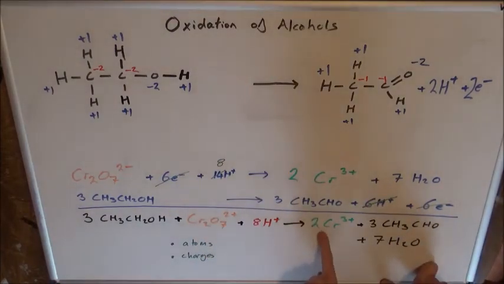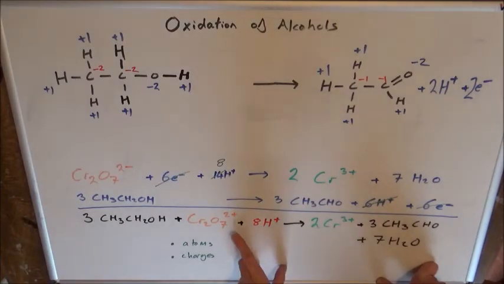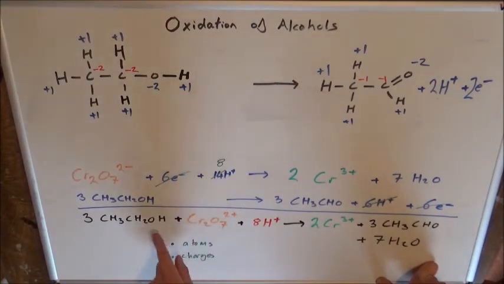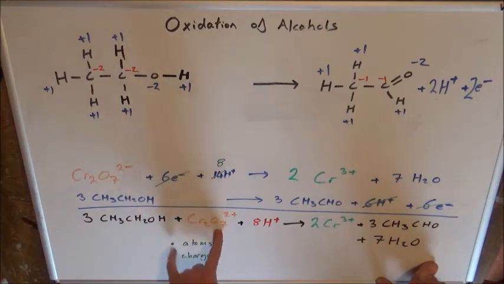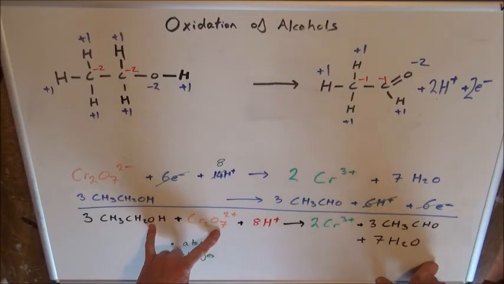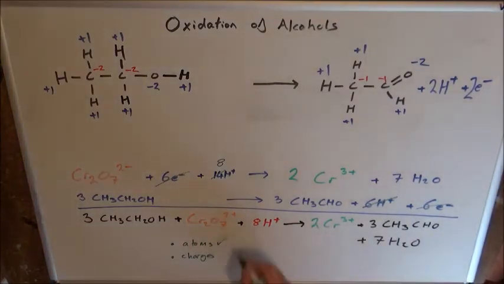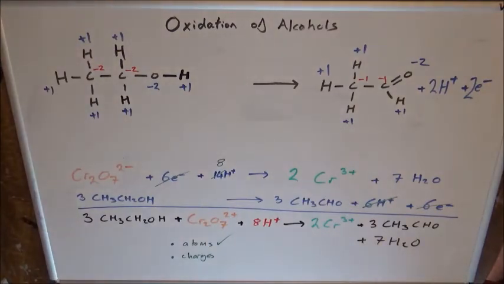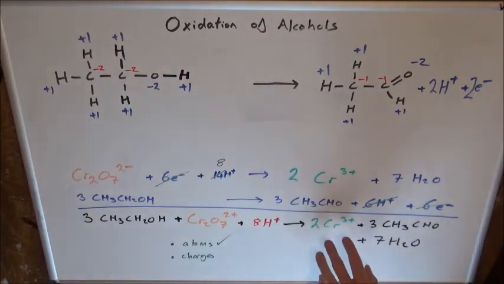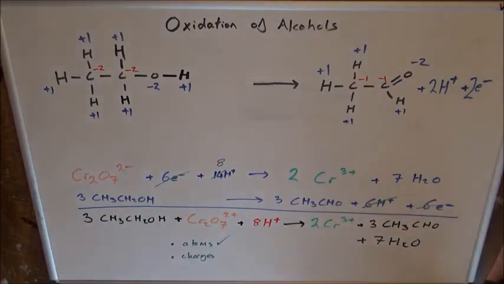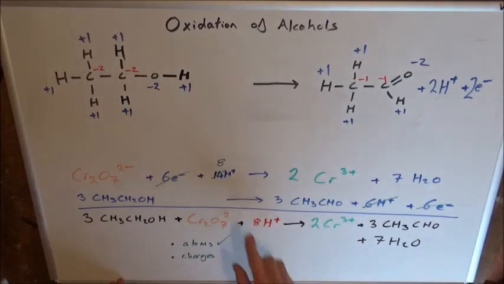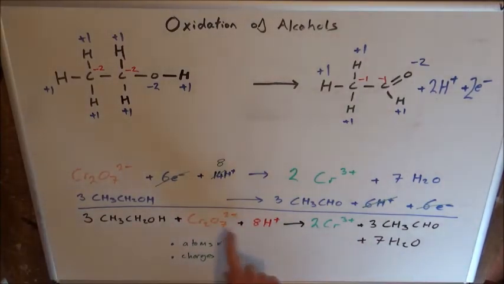2 chromiums, that's easy. We haven't done the oxygens, have we? We've got 7 oxygens in the dichromate, 6, plus 3 from the 3 ethanol gives 10 oxygens. Here we've got 7 oxygens in the 7 water molecules, plus 3 makes 10. So we can say that the atoms are balanced. And then if I look at the overall charge on both sides, it should be the same. So I've got a total of 6 plus on this side, 2 lots of 3 plus. Here I've got, what have I done here? Excuse me, that should be a 2 minus. So we've got a total of 8 pluses and 2 minuses gives 6 plus.